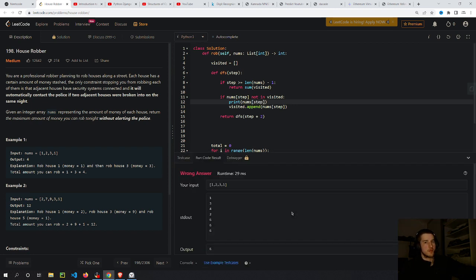I'll decrease the light because it's bothering, it's hurting my eyes.